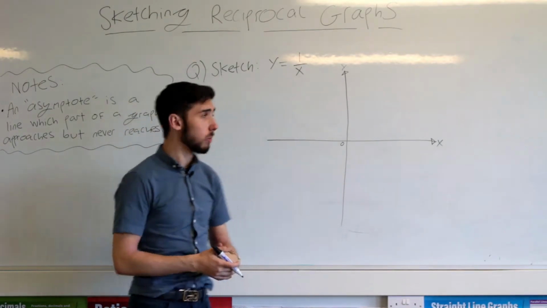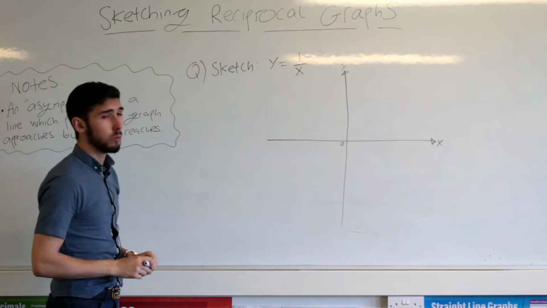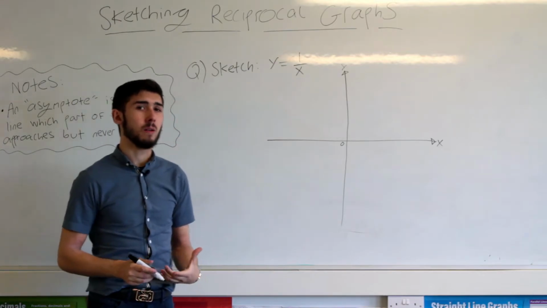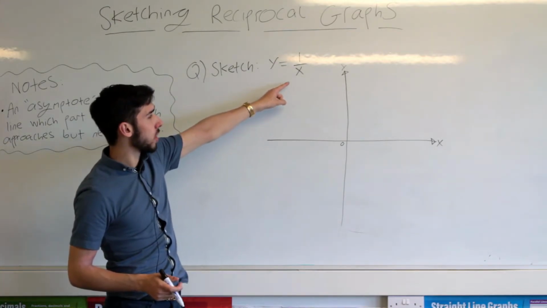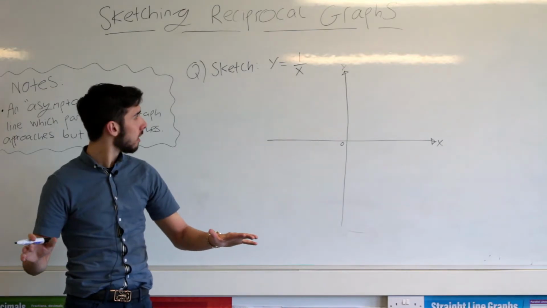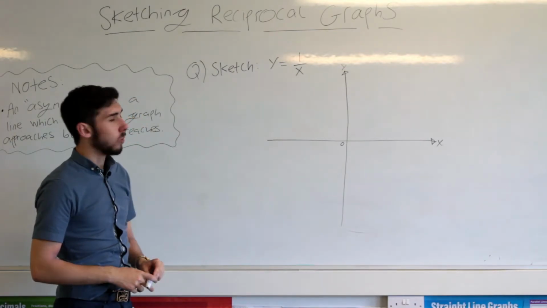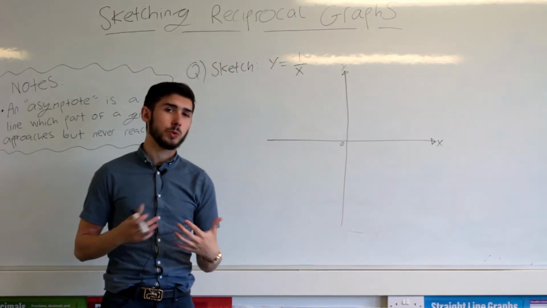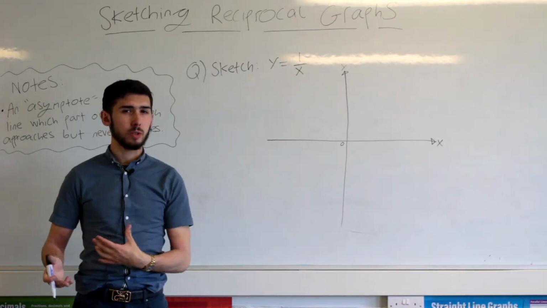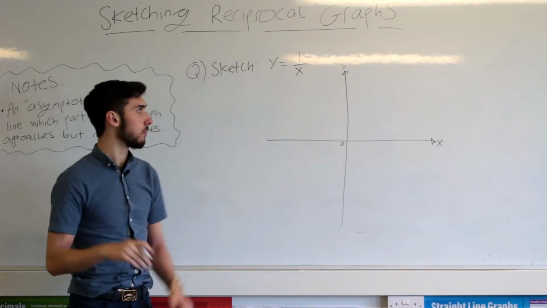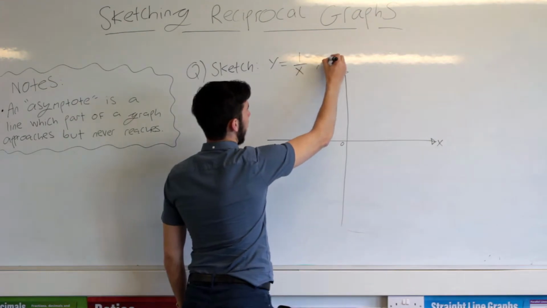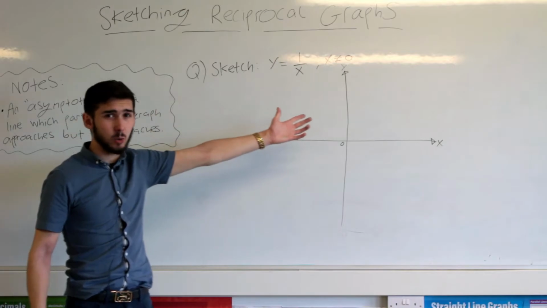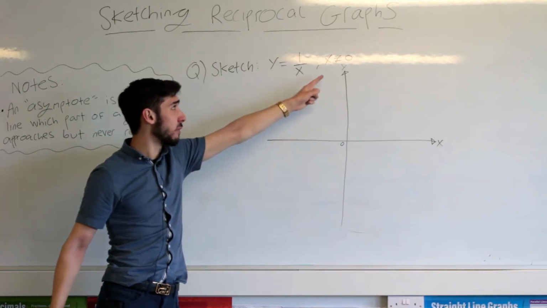But weird things happen when we draw these graphs because there is a special number for x that we've talked about where x is not allowed to be that number, okay? So what number here would you say that x is not allowed to be, just by looking at it? Well, it's the number 0, because you can't divide by 0. So if x was 0, you would have y equals 1 over 0, which is not allowed. So we can also say x is not allowed to be 0, okay? And you'll normally see that in a question. It will normally give you this, and we have talked about this before.